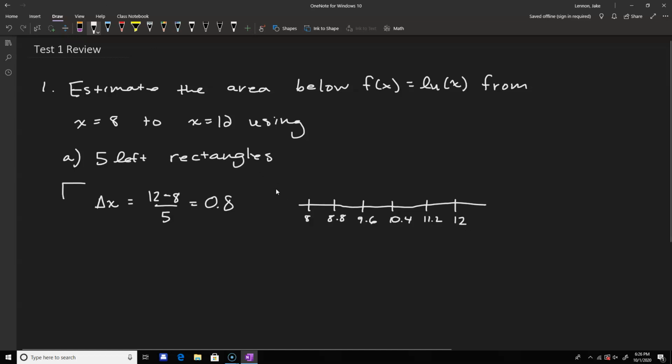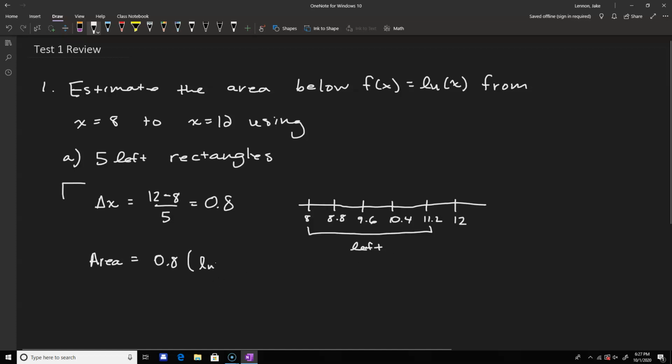And really what's going on is we have a graph above this somewhere, and we're just using the left-hand corners to touch the function. So the formula here, as you may recall, we take our width and then we plug each of those numbers. So for the left, we're going to use the first 5. And then for the right, we're going to use the last 5. So we don't use that number 12 when we're doing the left-hand sum.